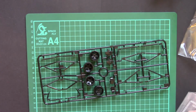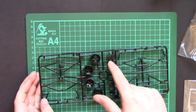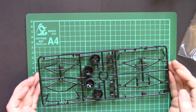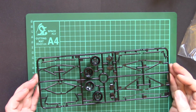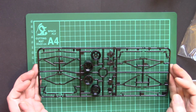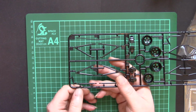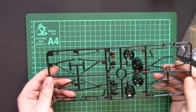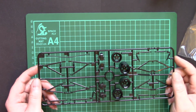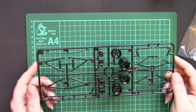So we have a sprue with what looks to have the front and rear hubs, front and rear suspension, and the wheels on. Typical Tamiya moulding. It's a 2014 kit, copyright 92. So we're looking at a 25-year-old kit. Hell, yeah, 92. So this actually came out the year that the car was still running, which is quite impressive.